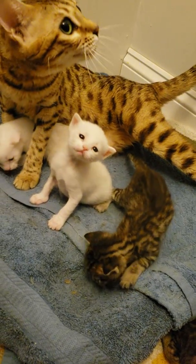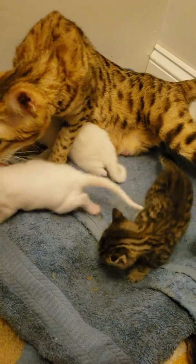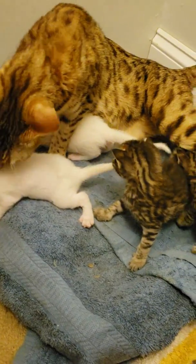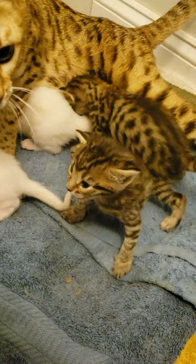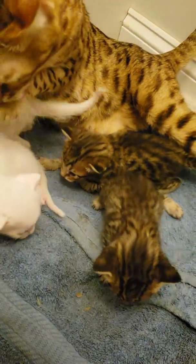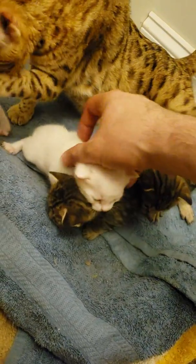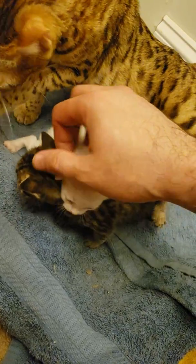Good news — though it won't sound like good news at first. The other day they all had their eyes closed again; they all had something going on and their eyes got gooey, like they were getting sick. So I took them to the vet, and for $12 he gave me some drops. I put them in their eyes twice a day for two to three days, and they cleared right up. Now they're all bright-eyed, cute, and happy.